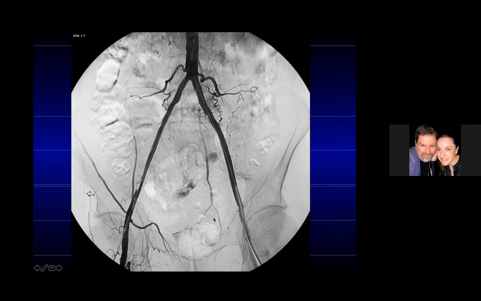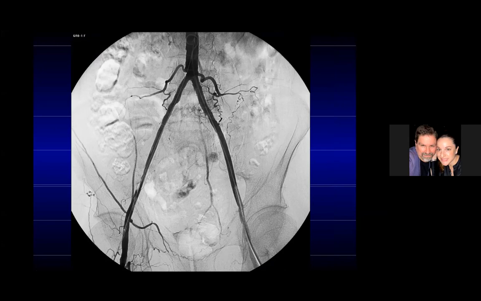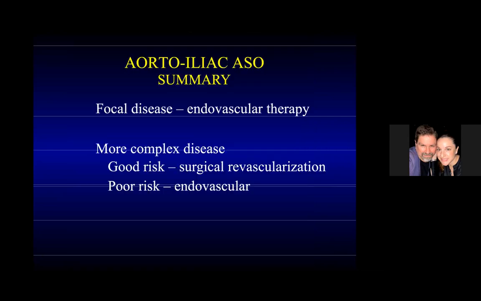Here's the large sacral vessel, and here is the reconstruction of the right side. This probably will need further stenting, but this was a classic case just to show you that these are completely doable cases without having to open up the person and subject them to that 3 to 4% operative mortality, or that almost 9% perioperative mortality.